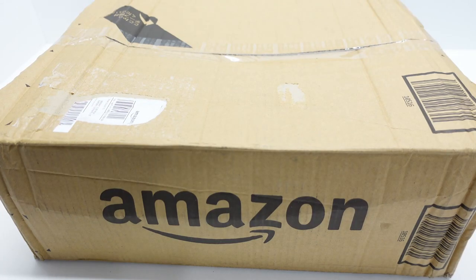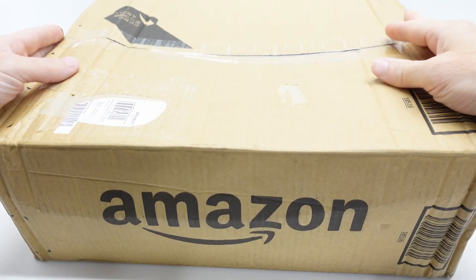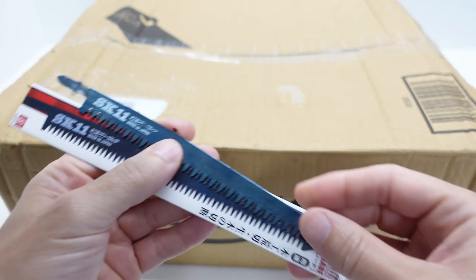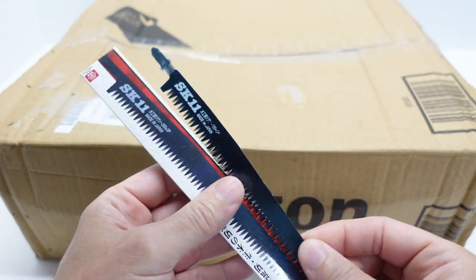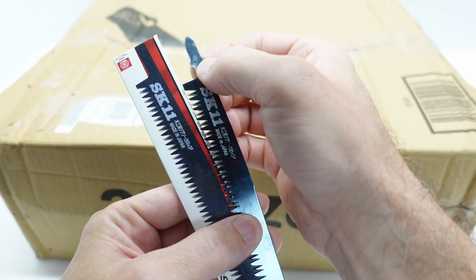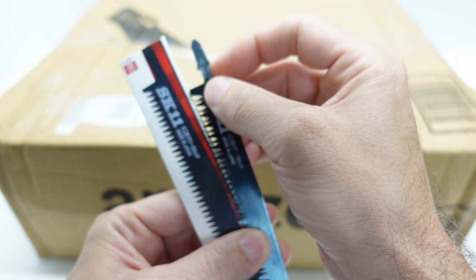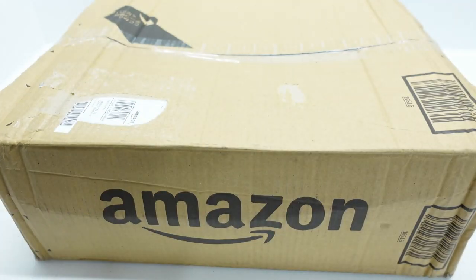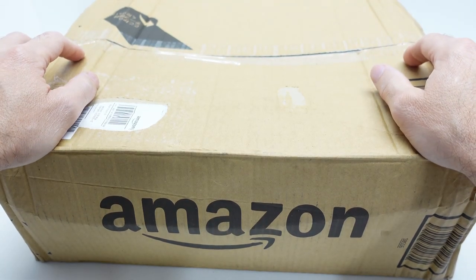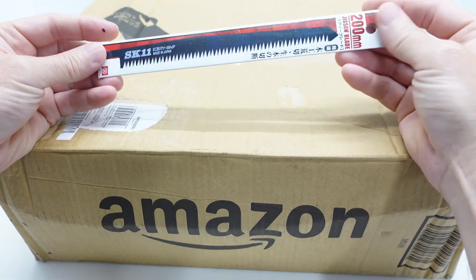Okay, good morning everybody. It is important on this Amazon Japan order that I actually do a true unboxing because I have ordered another one of these blades that have been reported to me to be shipping out the wrong end. So the straight shank, kind of what they have pictured here, has been shipping out instead of the T-shank. So what I did was I waited to put an order in on Amazon Japan until after I saw the stock on this item go down.